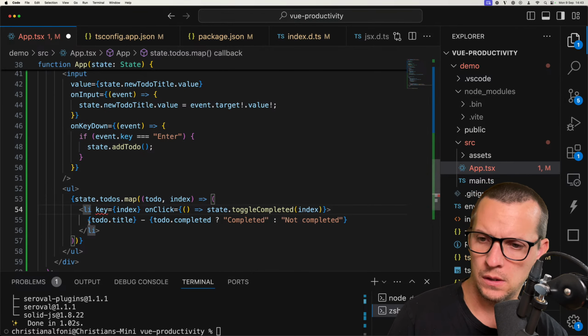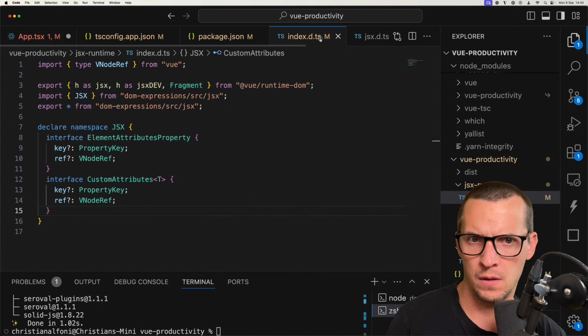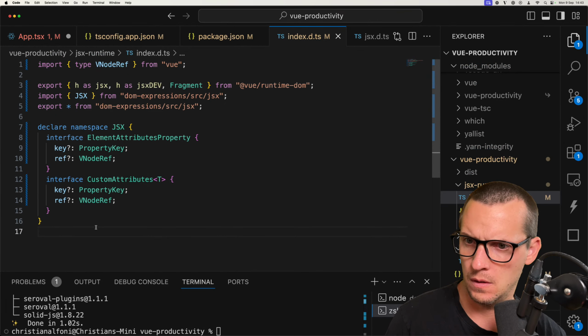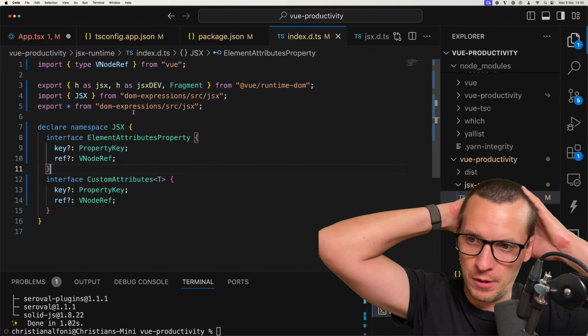Why? Is it because it's a generic? I feel like this is just not working. Like it's not overriding.